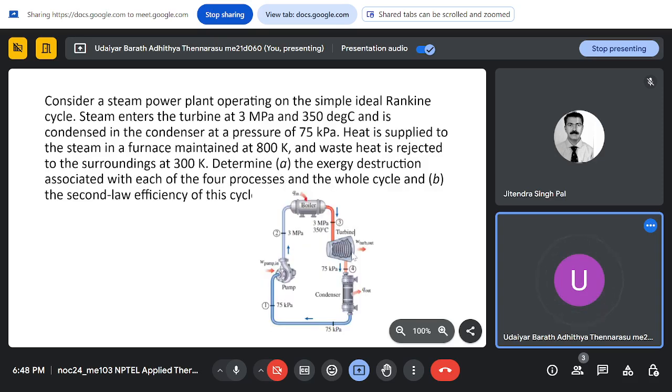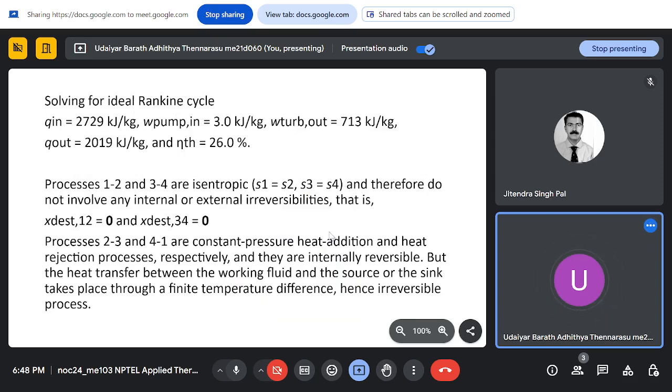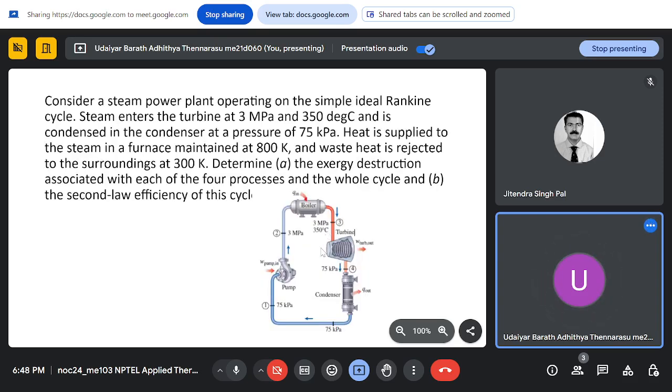So this we can plot in a TS diagram. This is the usual case which we saw in the previous week's episode. We know the inlet, so from there we draw a reversible adiabatic process, an isentropic process, where the entropy is the same, at 75 kilopascal. Then we can estimate the vapor fraction there using the 75 kilopascal saturated liquid and saturated vapor entropies and the entropy at the inlet of the turbine. That gives you the vapor fraction, using which we can estimate the enthalpy. So there we can estimate the enthalpy here.